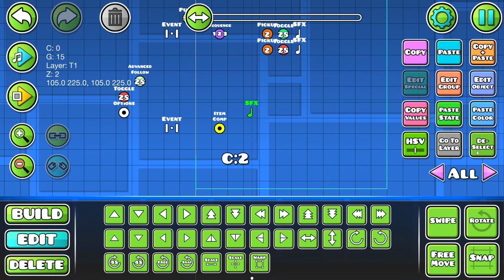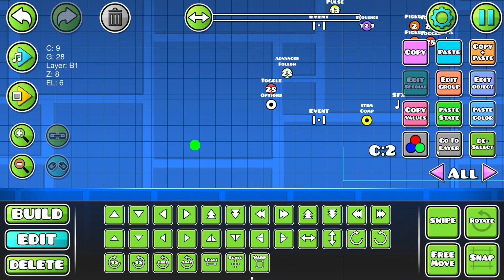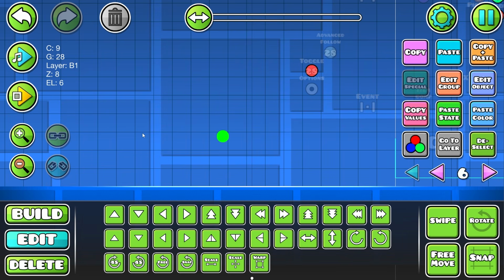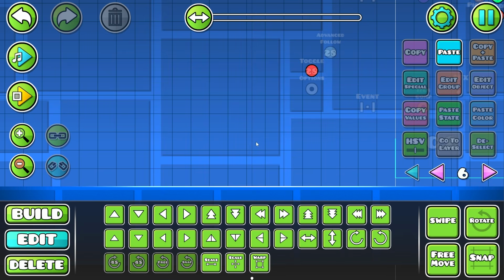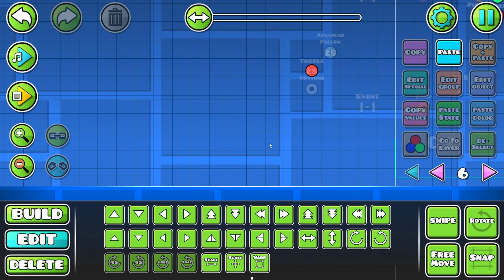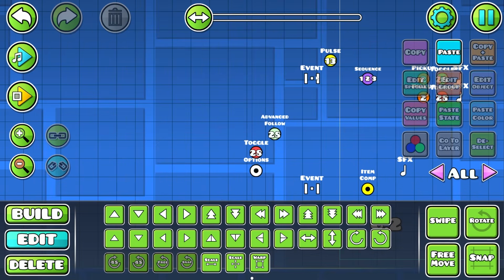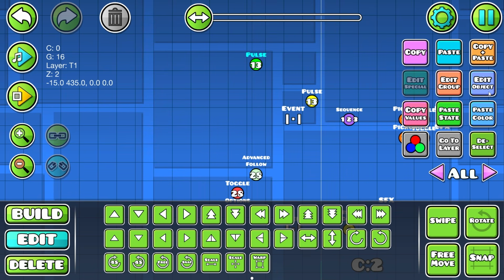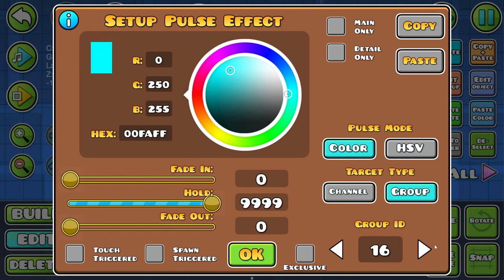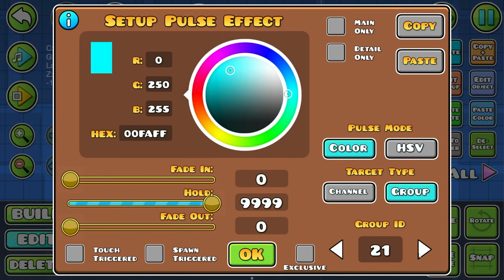So now we just have to add a sequence trigger. And another thing that we are also going to need is, you guys remember the groups that we talked about? So 13, then there was 17 and 18 and all of this stuff. So you want to copy the pulse trigger from earlier and just do the same thing. So 17, 18, 19, for each one basically, 20 and 21.